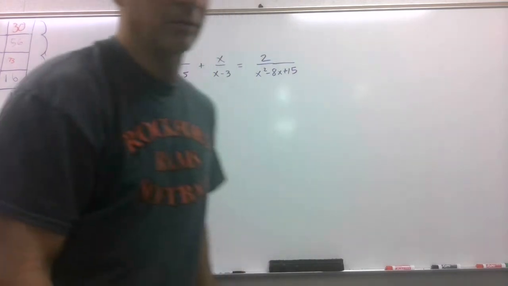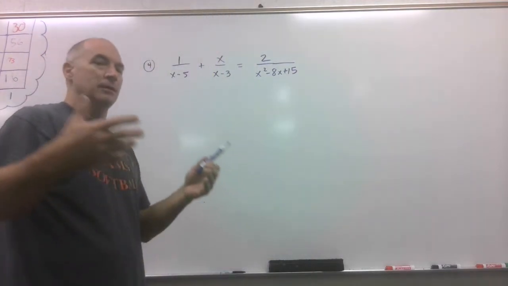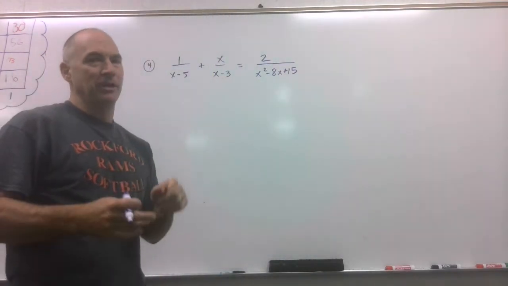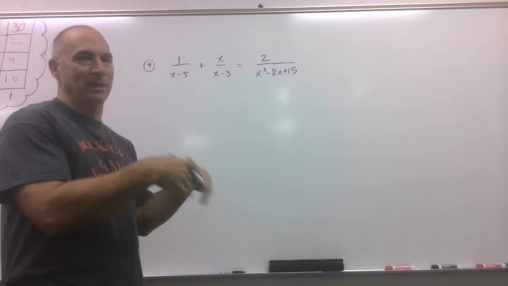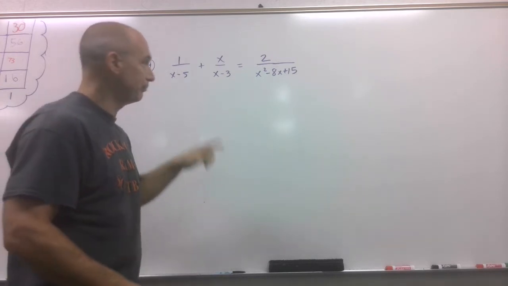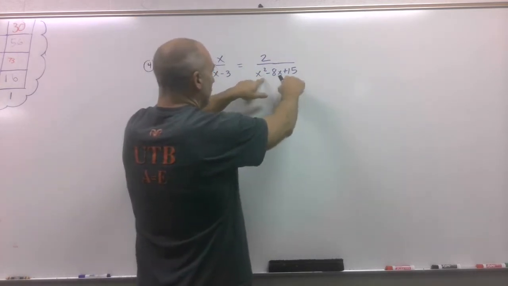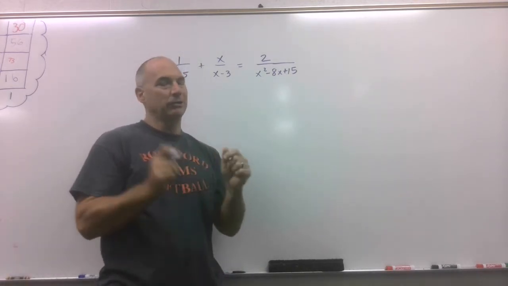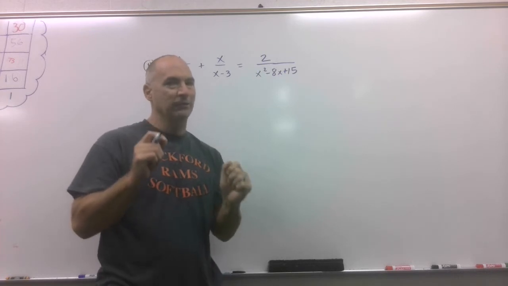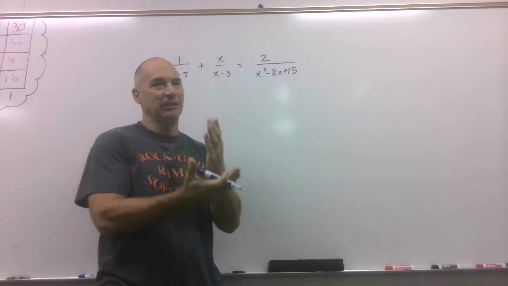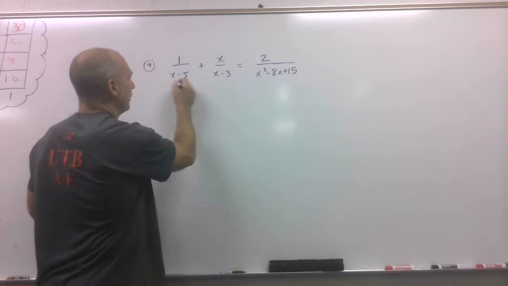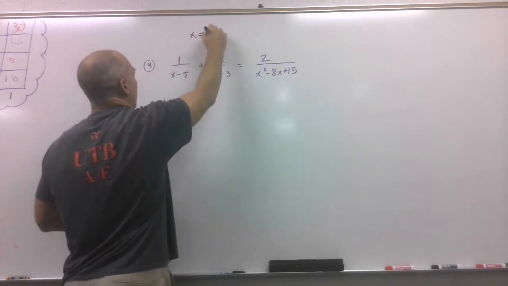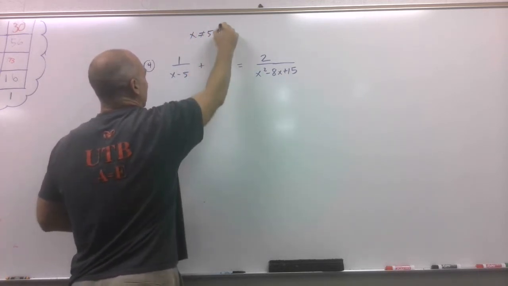This example has something a little unique in relationship to the previous problems on the pre-lesson and on this example problem video. And it's right here. Remember, I just got done saying there's a new responsibility. You've got to look at the denominators right away and say, what can't x equal? Well, that should jump out at you. X can't equal 5, and x can't equal 3.